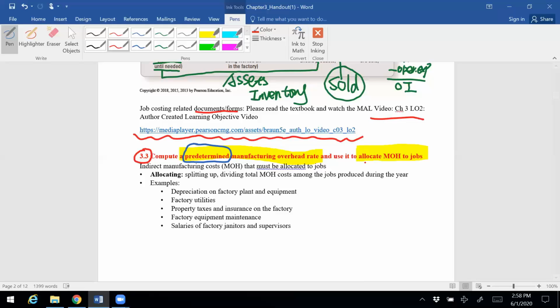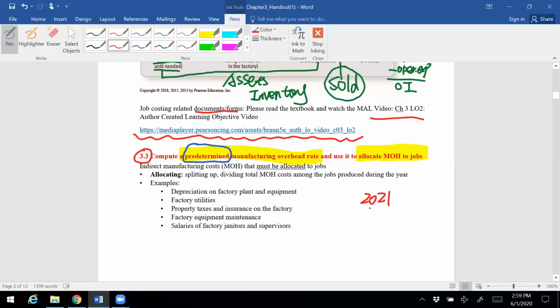At the beginning of the year, let's just plan for the future. Remember in chapter 1, we said in managerial accounting, we focus on the future, right? So now it's 2020, June 1st, but you are thinking about, okay, I'm planning for my next year. So let's say you are planning for 2021.